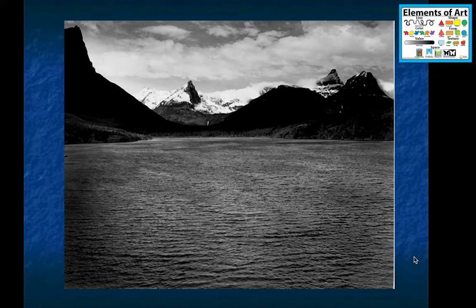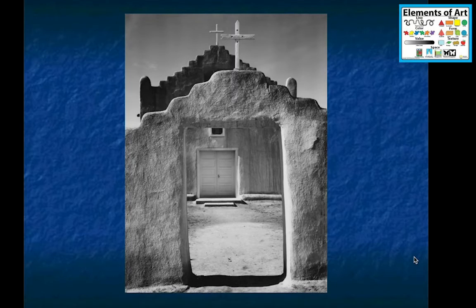I see some beautiful elements here. I see the nice texture in that water and in the clouds. Value, of course. I see the mountains that are becoming a black shape. Very unique shape. Definitely organic. It is not a geometric shape that I'm seeing. Truly beautiful. And of course, the value, the shades from blackest black to white. Ansel Adams made a science out of his values and really had a whole science behind getting the exact values he wanted. Take a look at this one.